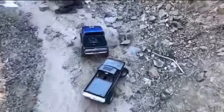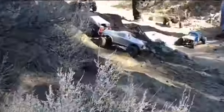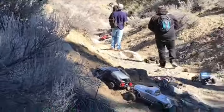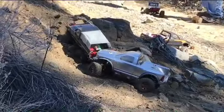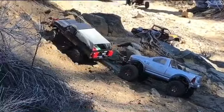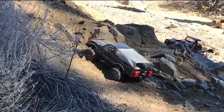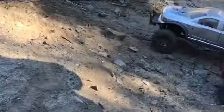Damn it. There we go. This camera right behind your foot. Okay. Another one. Up over this way. Let's see. We got a couple of rocks there. Yep. Hold on. I'm gonna push him into the rock. Sorry. Get that big one out of there. Shoot. Push it. Yeah. Back down.